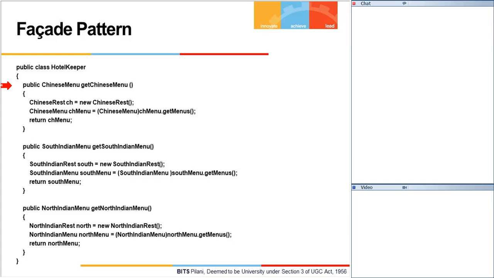Based on this input list from the customer, it is the responsibility of the hotel keeper to tell the customer which is the best restaurant that you should go to. There might be a possibility that the hotel keeper finds a restaurant which offers all these four foods. If that is not the case, then he would look for the restaurant which has the highest subset, and tell the customer that these are the items, F2 or F3 or F4, and this is what they do not offer. Based on this particular list, another list of restaurants is generated and given to the customer.